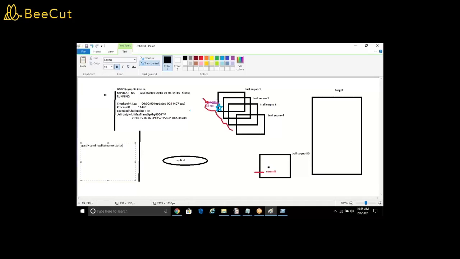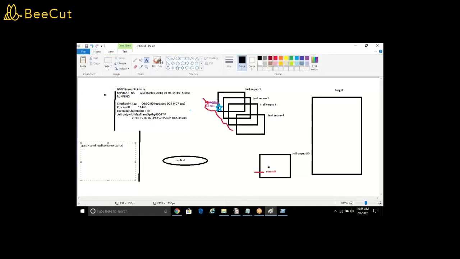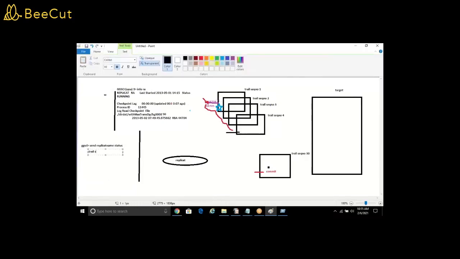For example, your replicate is on trail file sequence 4. In this output, it will show that it is reading trail sequence number 4, up to what RBA it has read, and how many rows were affected. When you keep firing this statement, send replicate name status, the output will change. Then you can relax. Okay, fine, it is applying. That is fine. Is that okay? Clear?